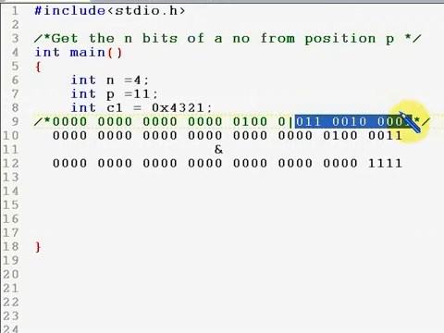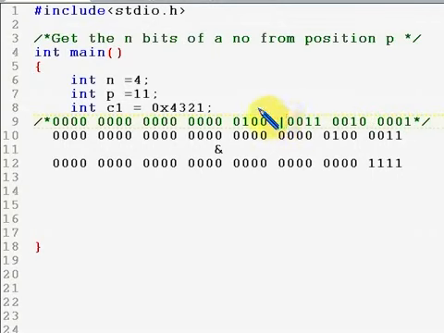Alright, but what we actually want is this. So how do you achieve that? Very simple. We're going to right shift by P, and we're going to achieve this. But if we right shift by P plus 1, we're going to be here. The number ends here and these 4 would have trailed off. This n would have trailed off.